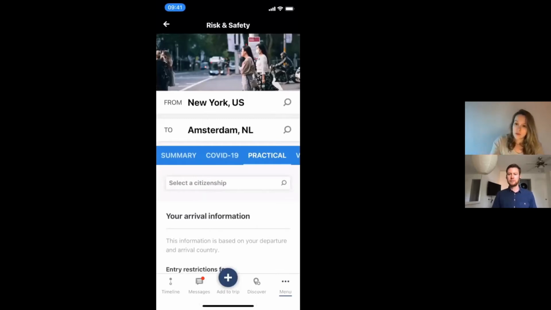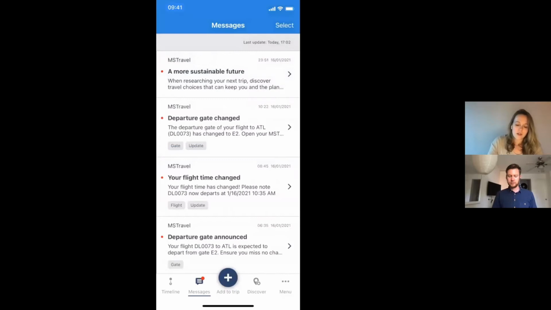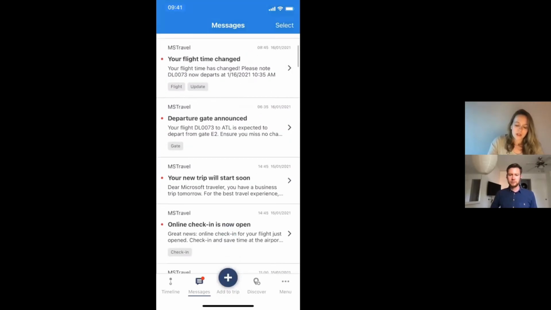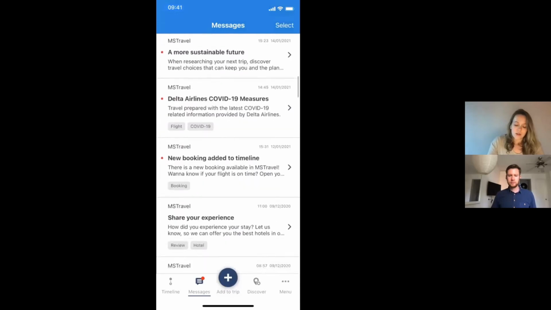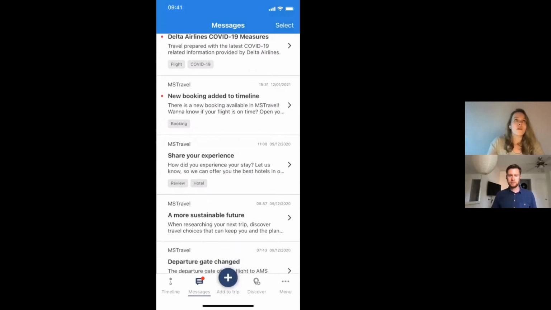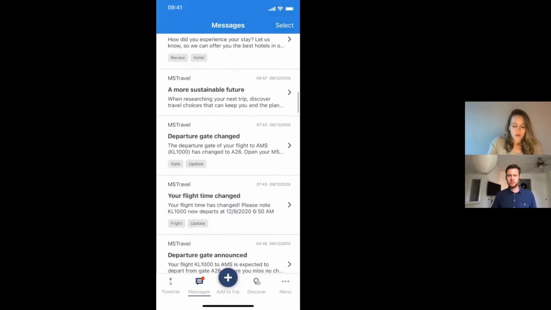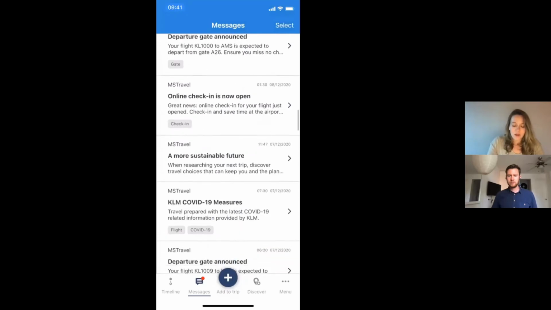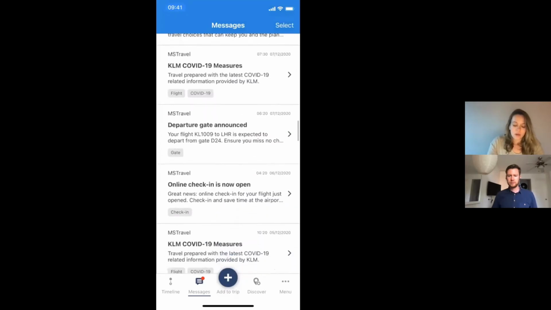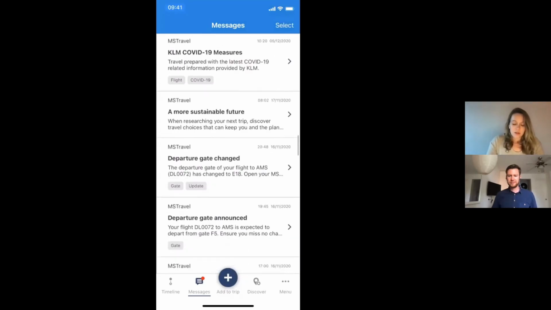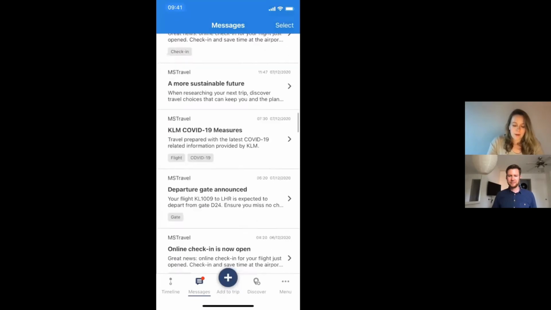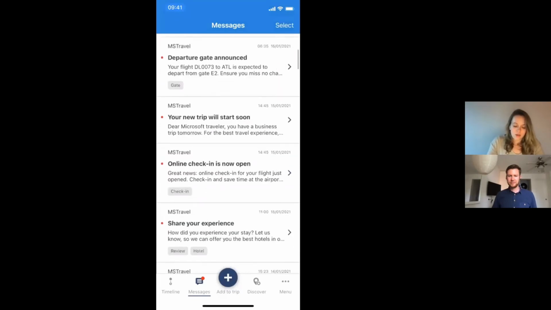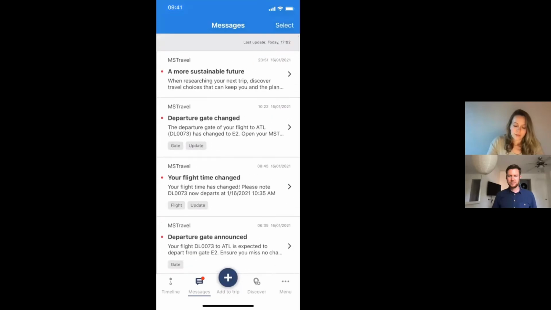And then there's a third way to also access the feature, which is via messages. What we do in messages is we also want to make sure that you know what's going on. So we've added a message in your message center, where you will be able to see what the risk and safety measures are for the location that you're traveling to.